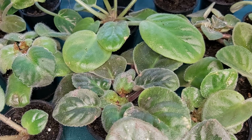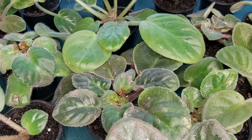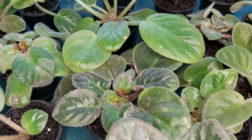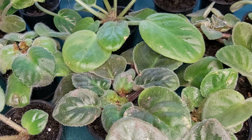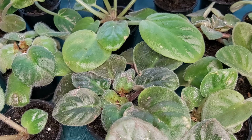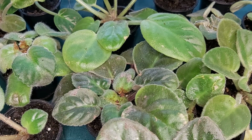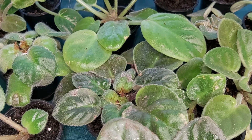A lot of these problems are caused because the mites are sucking all the nutrients out of the plants, and that's why you start getting distorted growth and crowns dying off. They also eat the new flower shoots that come through, so you won't get flowers. That's another indicator. So you get no flowers, distorted growth, and the growth will seem to slow down almost completely, like your plants will seem to stop growing. And you get the hairy leaves, crowns dying, distorted leaves.